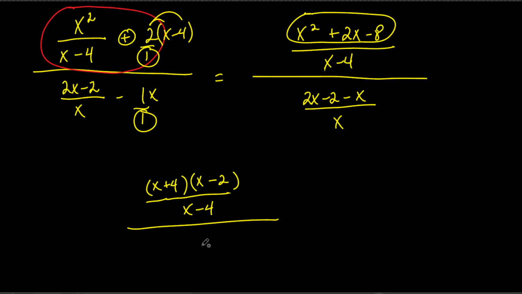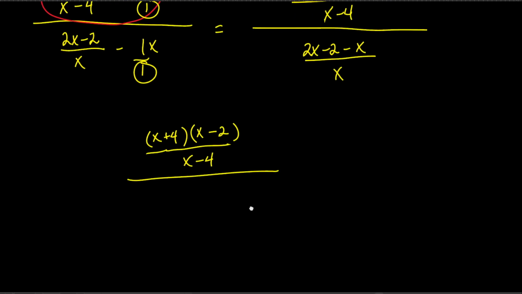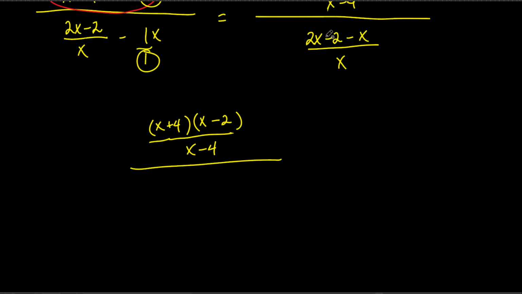Let's simplify the bottom. What can we do here? 2x minus x is just what? X minus 2, right? It's 2x minus 1x is 1x minus 2, and that's over x. Now we finally finished simplifying the top and simplifying the bottom. Took us 2 steps to do it, but it's all simplified.